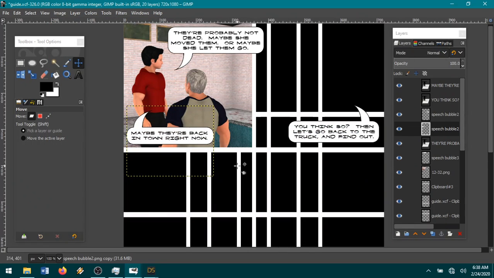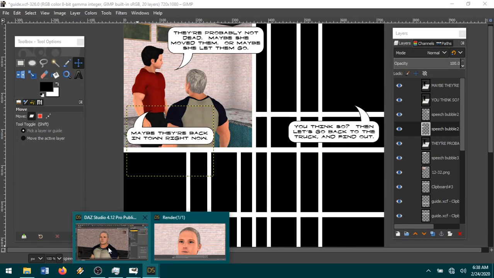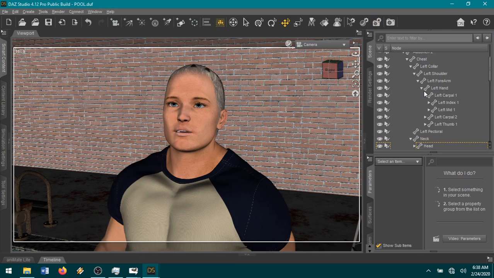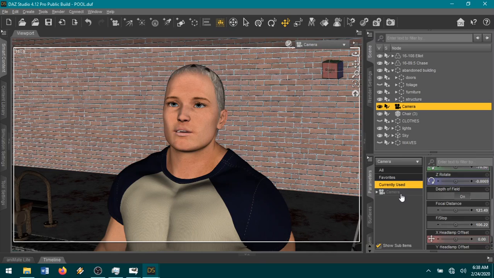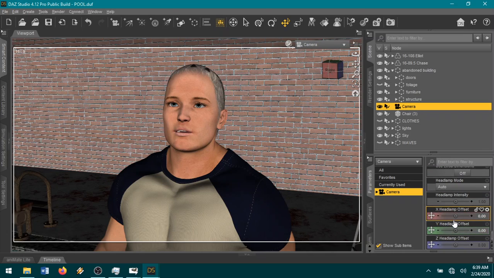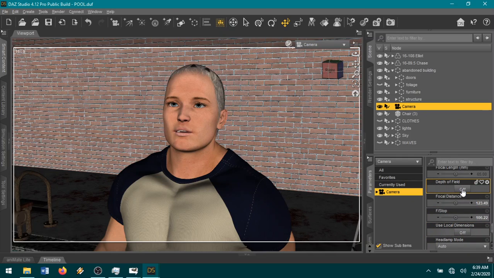I have depth of field on with this camera, don't I? I think in a previous video I was talking about how depth of field I can never seem to get to work right. Depth of field is on, so let's turn it off and render it again.